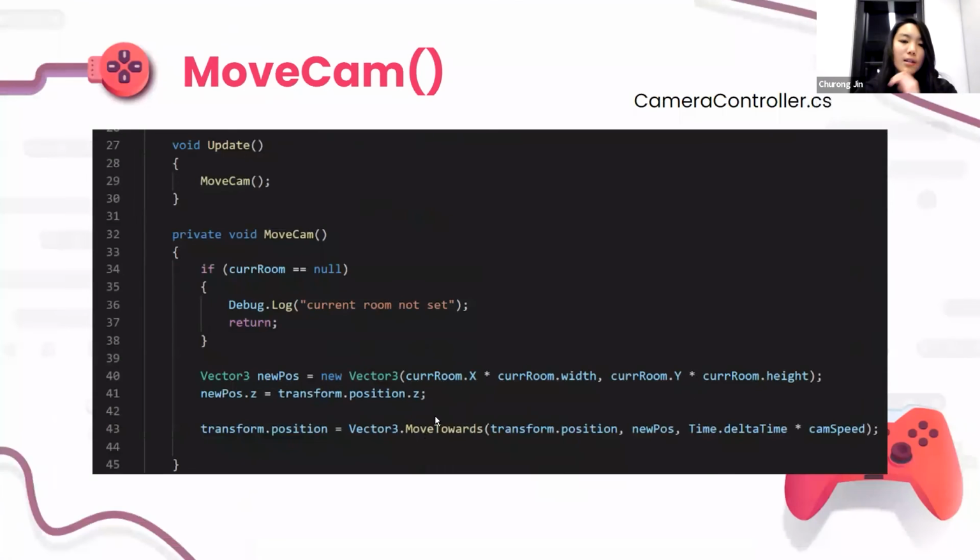Okay, the last line, basically, we moved from this current position to the new position that we created in the time of Time.deltaTime times camera speed. So this is the velocity, basically, of the MoveTowards.